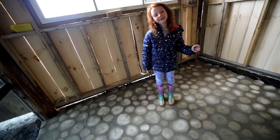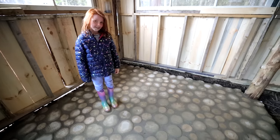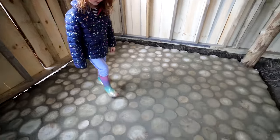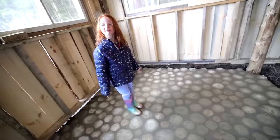Lena, what do you think of the floor? It's cool. Is it? Yeah. What do you think? What is it made out of? Wood, probably. Well, can't you see? Solid, eh?